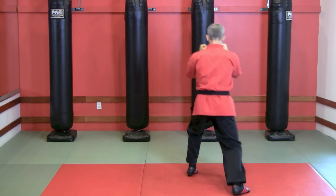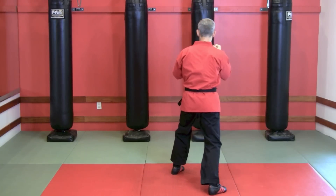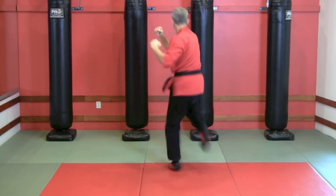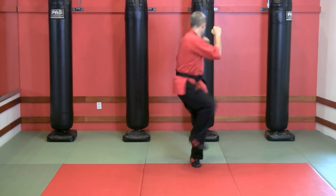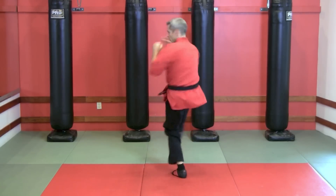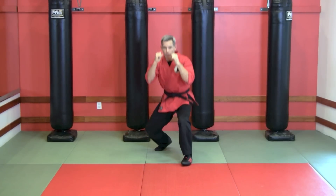If you can do that, you can always add more speed, add more power, then you can throw the round kick pretty much any way you want. Okay, that's the drill: pivot and drop, then add some pop, now try a hop, leg up and stop, leg up no stop, and for a real hardcore burn, pivot with a jump. And don't forget to do all that on your other leg too.